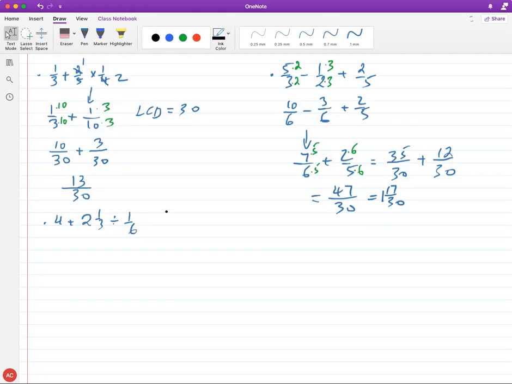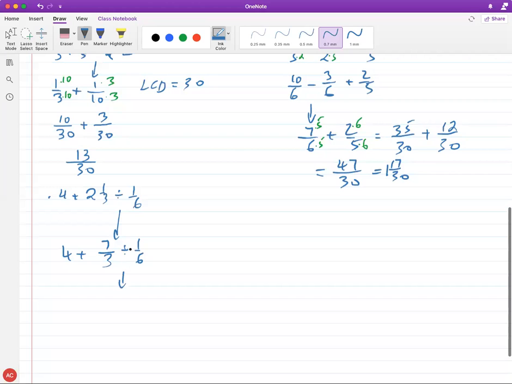Okay, so we have addition, division. Which one is done first? The division is done before addition. So we're going to do the division first. To do the division first, we're going to make both of them fractions. You turn the whole into a fraction, put 4 over 1. This is we're going to turn it into 7 over 3, 2 times 3 plus 1. That's right. 7 over 3 divided by 6 over 1. Bring the 4 down. We're going to see what to do with addition later. We're going to finish this one first.